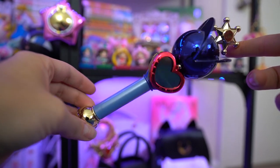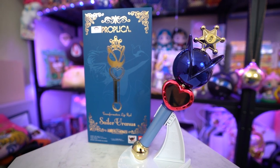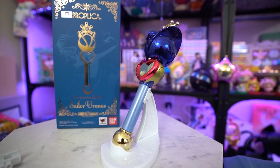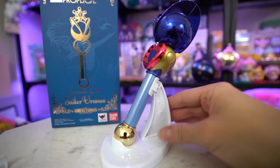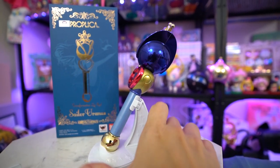I'm surprised that it has so many sounds built into this thing. I'm really excited to get the Sailor Neptune lip transformation rod as well, because these will be displayed together, which will look so, so pretty. I should remember to turn it off so I don't drain the battery. So that was the Sailor Uranus lip transformation rod Proplica, which you can currently buy online. It is super pretty and I'm really happy I was able to find one for a good price before they ended up going up in price and selling out everywhere, which seems to happen every single time there is a Proplica.